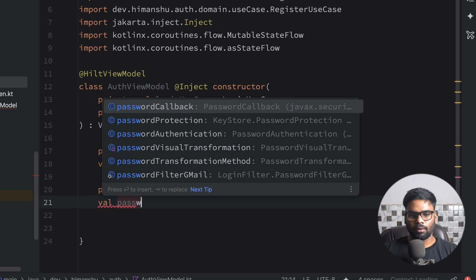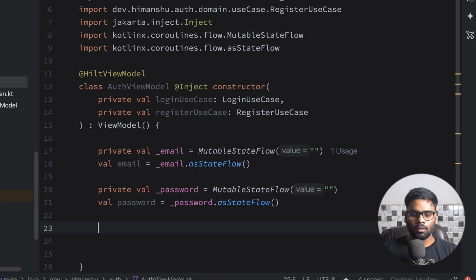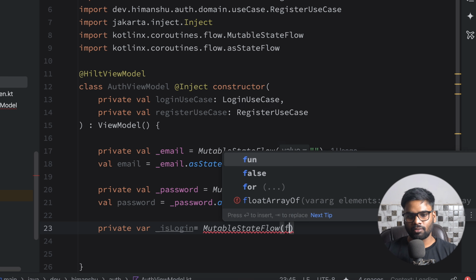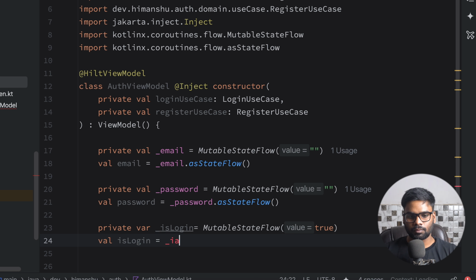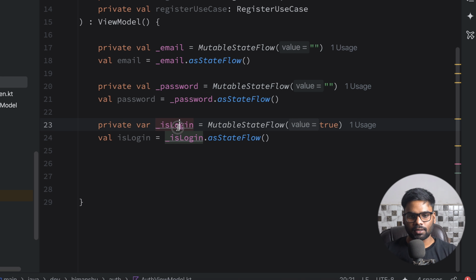Next we're going to create one more password variable which is state flow. Lastly I'm going to create one more variable, isLogin. I'm using here MutableStateFlow and the initial value is true, which is a state flow, isLogin as state flow.